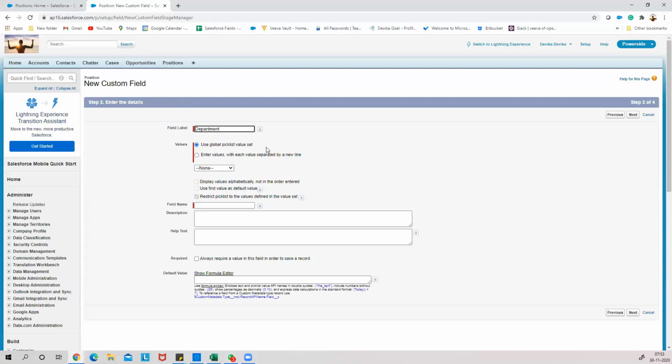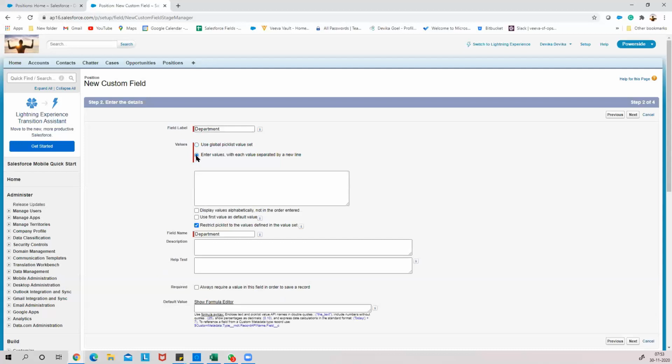Now, enter values with each value separated by a new line. This second option is the most used option. The first option is where you have designed a global pick list value set, like yes, no, male, female, transgender, value sets you have already created which may be frequently used under the objects.